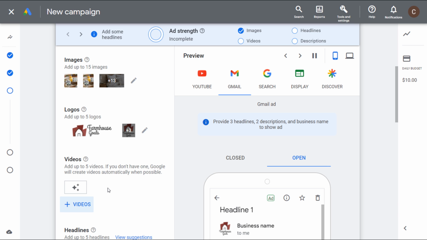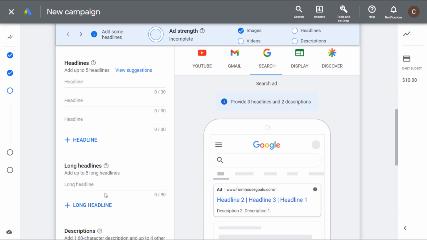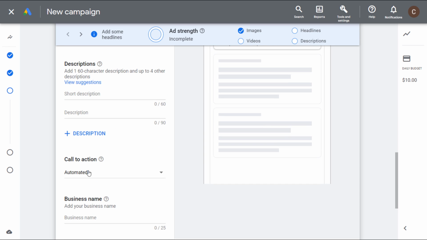Now, keep in mind, as we build our asset library, they're going to rate our ad up here so you can see images. So they give us a check mark here. Since I'm not using any videos, it's not going to be as good of an ad as it could be, but we could always go back and add videos later or create a new asset library as we upload our videos to YouTube.